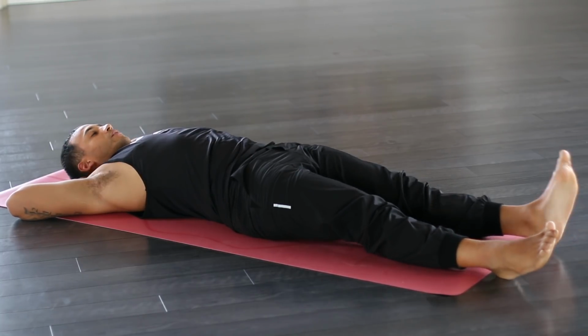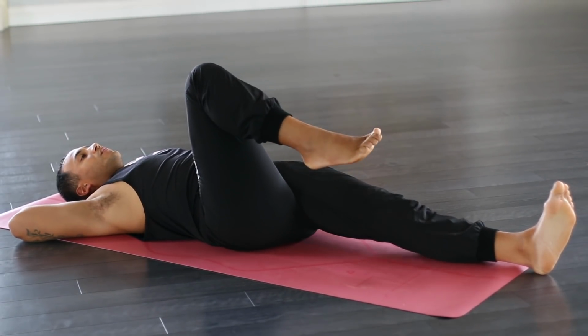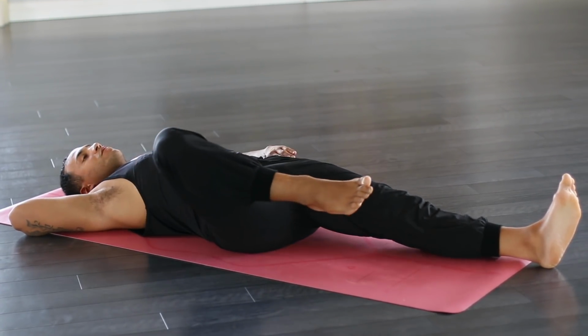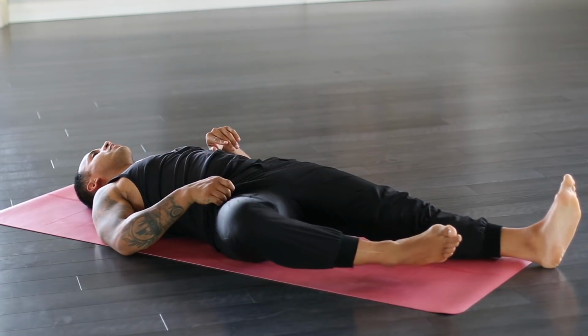Now when you're ready, find some extension out through the left leg. Bring your right knee into your chest. Take a big inhale here. On the exhale, you're going to open your right knee off to the right like a book. Now notice if your left hip wants to follow the right. Keep your left hip pointing straight up. So we're really isolating that right hip here.